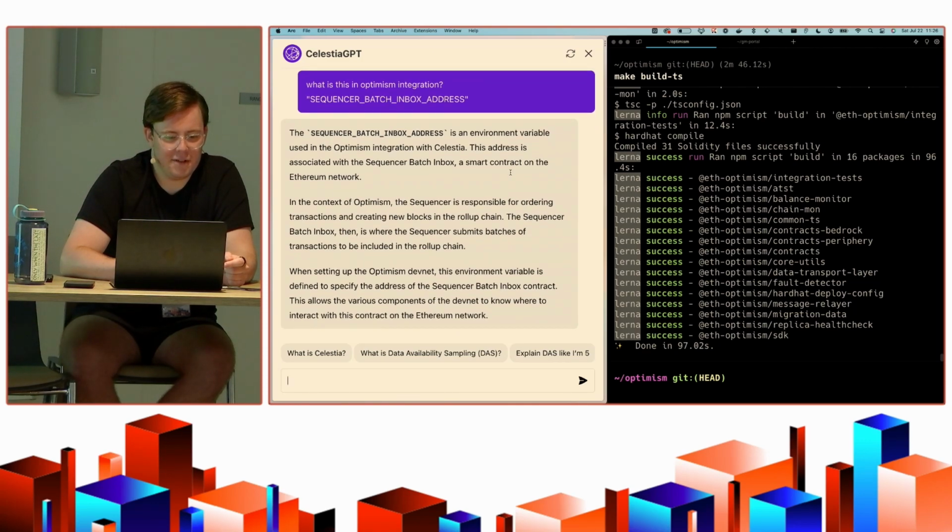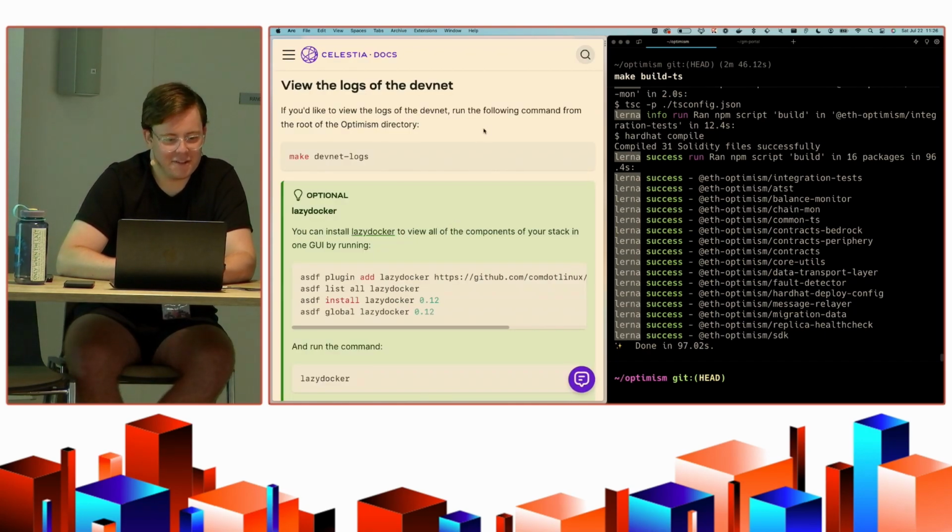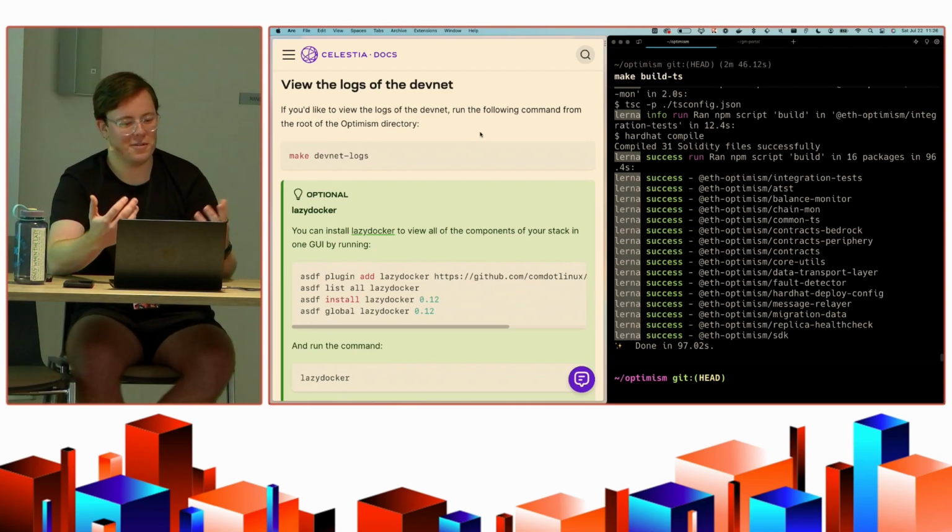So it's a smart contract on the L1, and the sequencer uses the batch inbox to roll up all of those transactions and then post it to the L1. That's really cool that that worked. By the way, I tried to do it for the light node, and I didn't have Windows in the docs for Docker, so it was like, I don't know how to run it on Windows.